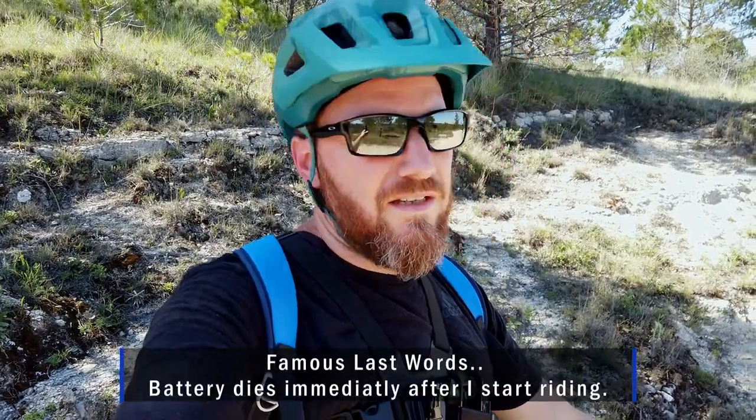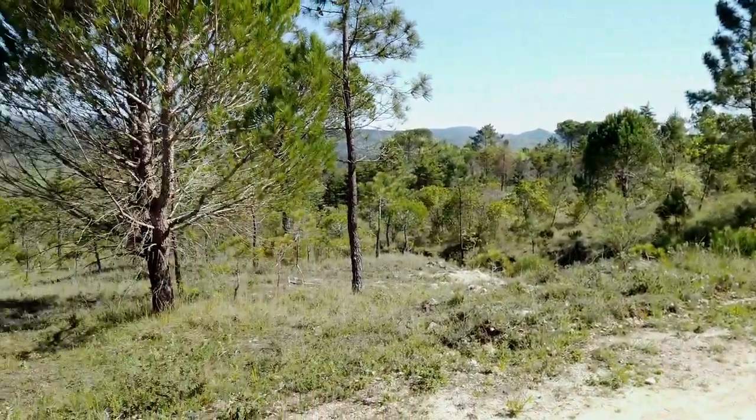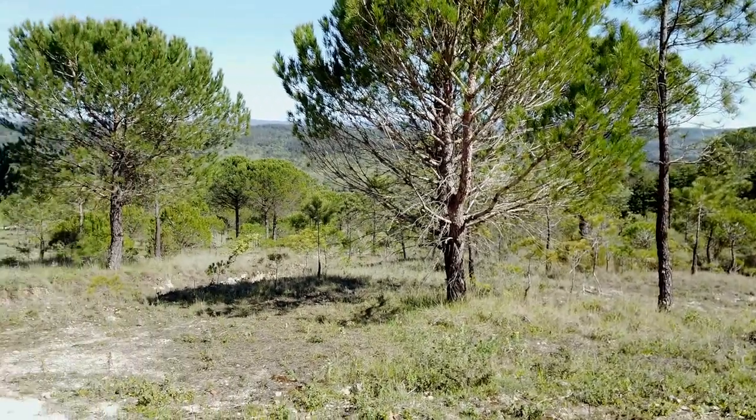Anyways, I hope the battery doesn't die out too soon. I'll show you some of the trip home. But actually feeling pretty tired after not biking for like 10 days. And so this little bit of shade in a 30 degree day is pretty awesome. Check out that view behind. Beautiful.